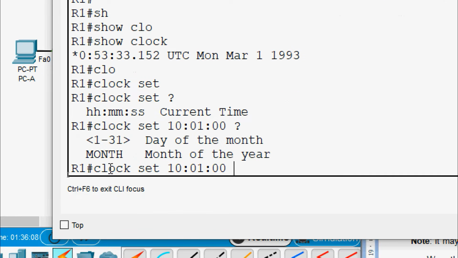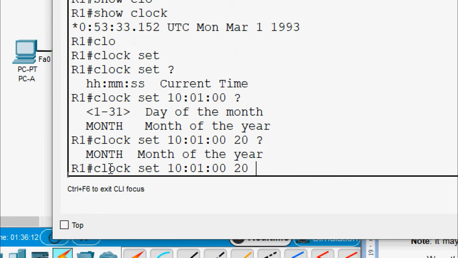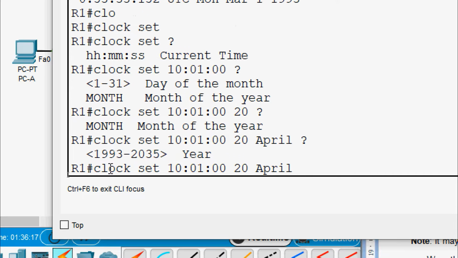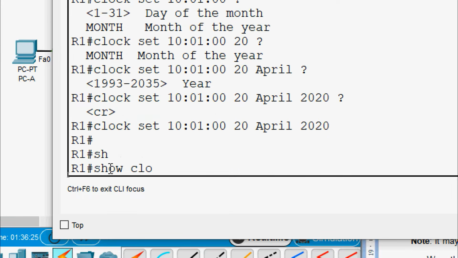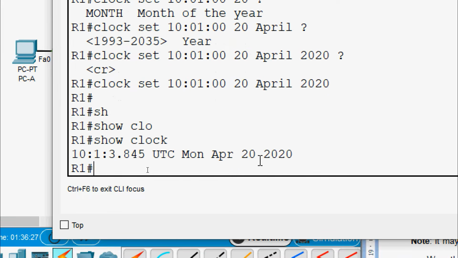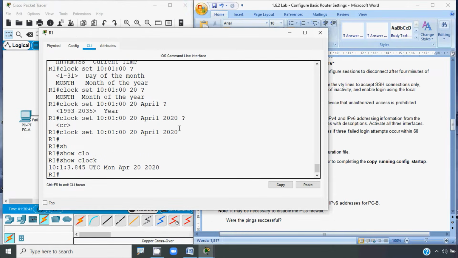Then we have to give a day of the month, 20. Then the month, April. Then the year, 2020. Then we can verify the clock. Show clock. Okay, it's set. We can set this clock as per our current time.